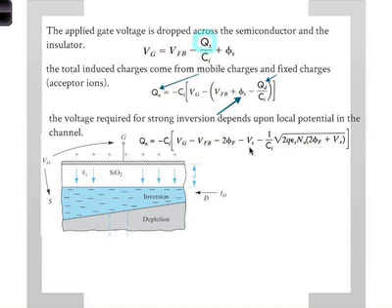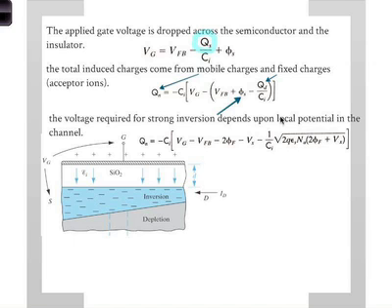So when Vx is 0, which means when you're out here and the potential drop is 0, you need to have 2 phi f for strong inversion, which is the same as what we had before. Remember, that's part of the threshold voltage. As you get closer to the drain, you need to get more voltage there. Which is why at some point near the drain you will get pinch off. So you have to think about that a little bit. But essentially what we are doing is we are substituting that with this term here, where Vx is the local potential of the channel. Also, all the voltages that I'm talking about are always related to the source.